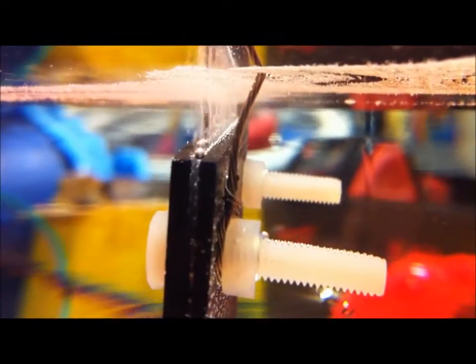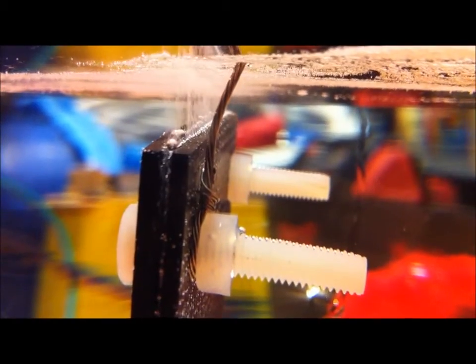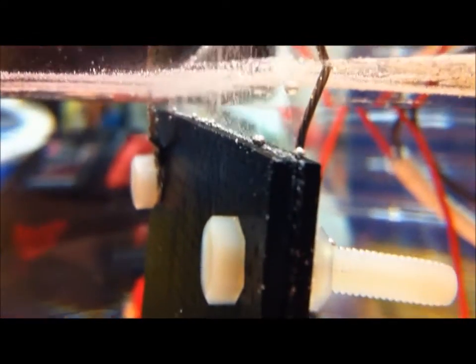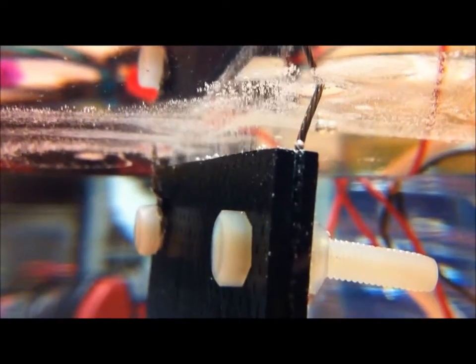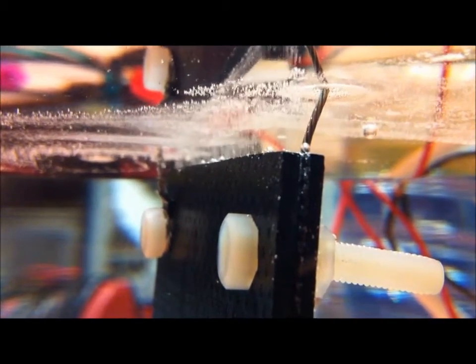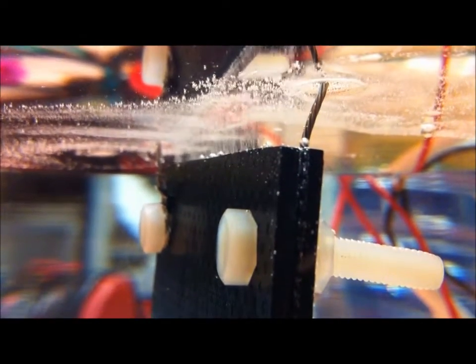Might go around to the side here, so you can just see the gas coming out. So we've got a decent little amount of gas. And remember, this is a proof of concept. We're not going to be using 12 volts to actually run this cell. We're going to be pumping about 20,000 volts through it, DC at high frequency.